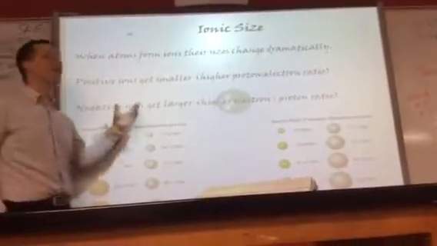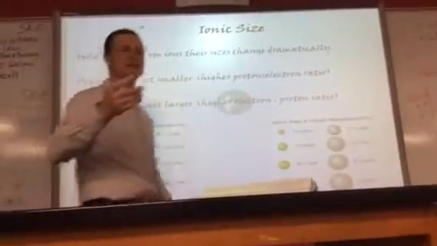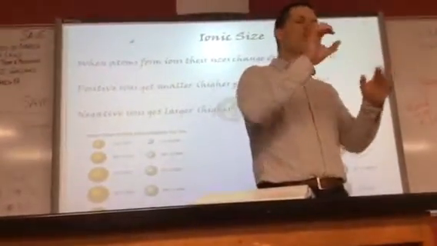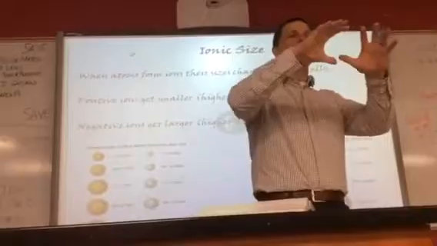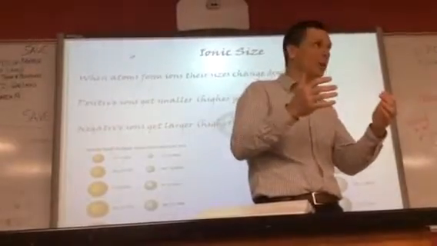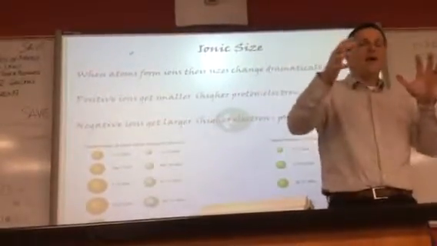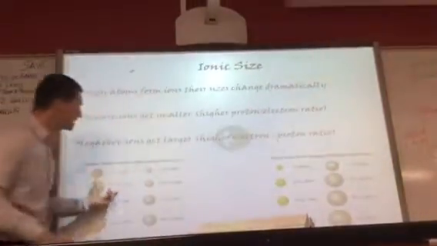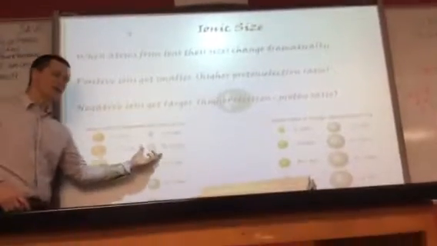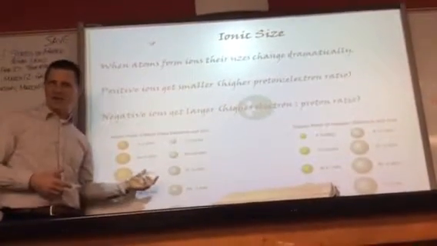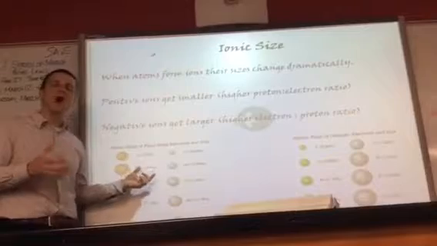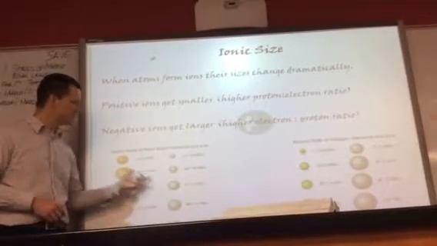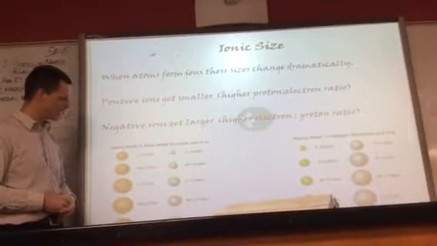So anyway, when atoms form a positive ion, they lose electrons, and so you've got the same number of protons in the middle, but now a smaller number of electrons around it. That means those remaining electrons are going to get drawn in more tightly. So for all positive ions that form, the atoms get smaller. Ions are smaller than the atom was before. Atoms always become smaller when they form positive ions. And here's kind of a relative scale of what that looks like.